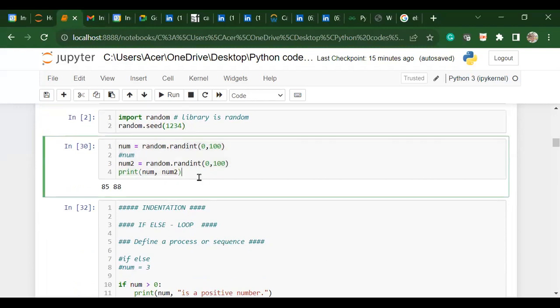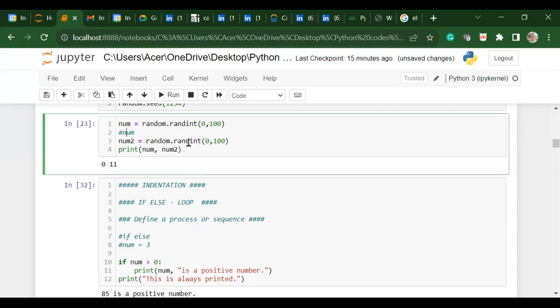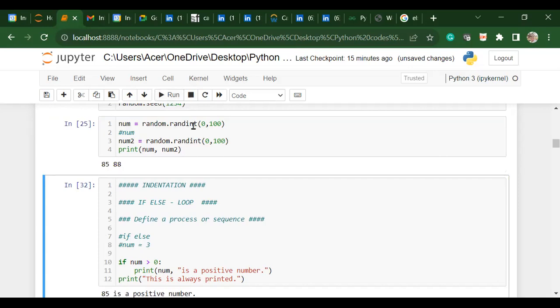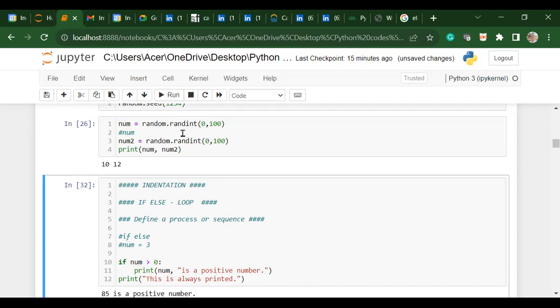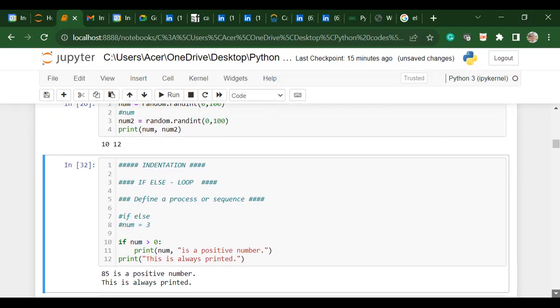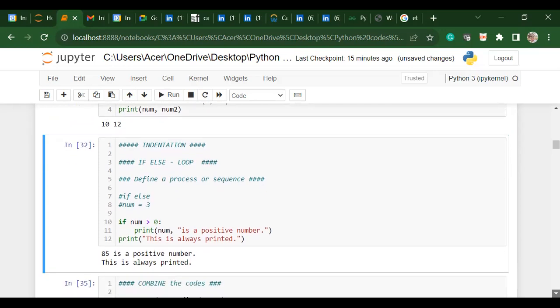Like here, you will notice I want to create two numbers, num, which is the random, using the random library and the rand integer function. Between 0 and 100, I want to print out two of these values, and I can continue to run it, and two different values will get created every time. This is how random numbers are created, and this is how randomly the game can engage with the user of the game. So yes, there are repercussions later about this, which seems to be a very simple thing to do.